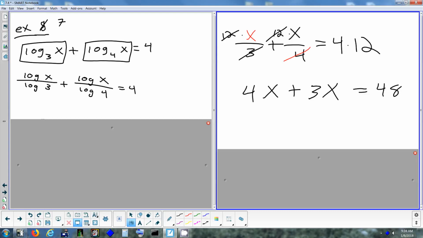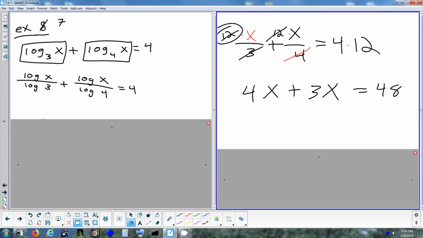If I were to finish this problem, it would be the same idea. You'd multiply everything by the least common denominator, which is log 3 times log 4. 3 times 4, that's how I got the 12. Log 3 times log 4. The only thing is you can't combine log 3 times log 4. And then once you do that, you'd have something very similar to this. You'd have no fractions left, and you'd have something you could solve. So even though the bases are different, start with the change of base formula, and you could solve it.